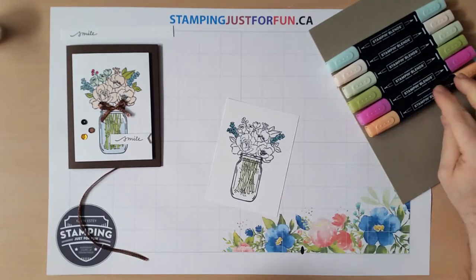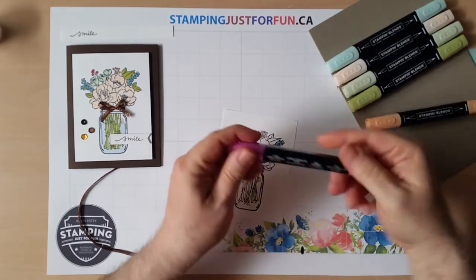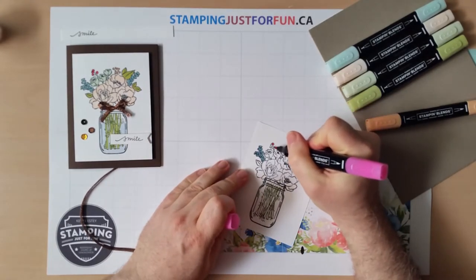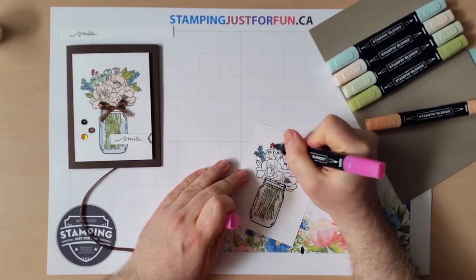I think they're dyed that way in the store, in the floral department. That was that. Then I'm going to go to, this is Lovely Lipstick, and I'm going to do these little berries up here in Lovely Lipstick. There.